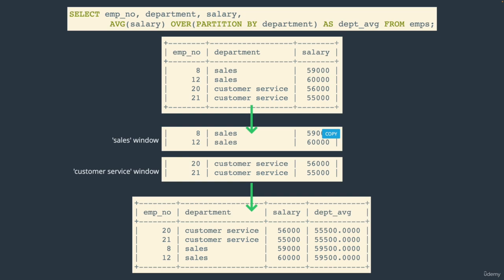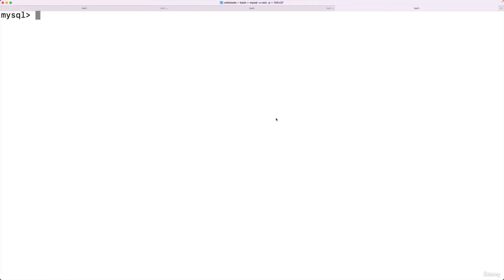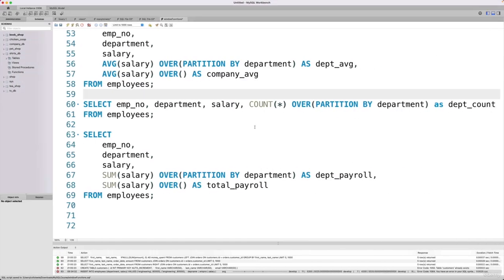But what actually happens when we provide order by to certain aggregate functions like average and sum is that we'll get a rolling average, a rolling sum. I'll show you what that looks like. And then additionally, I'm going to show you some special functions in the next video that use order by that aren't aggregate functions. They're not functions that we can use outside of a window function. We have to use them with a window function, and they're very different. So we'll show you those later.